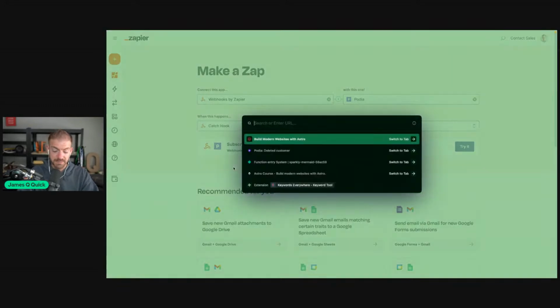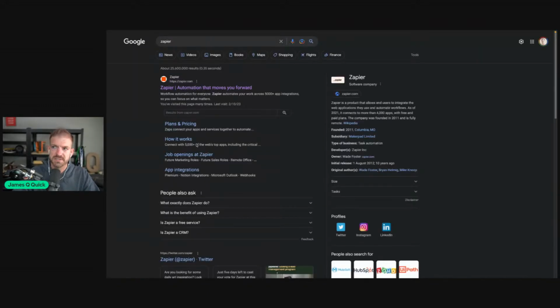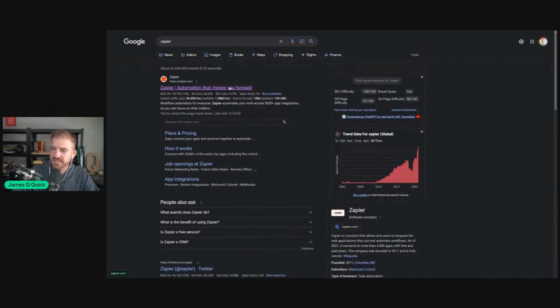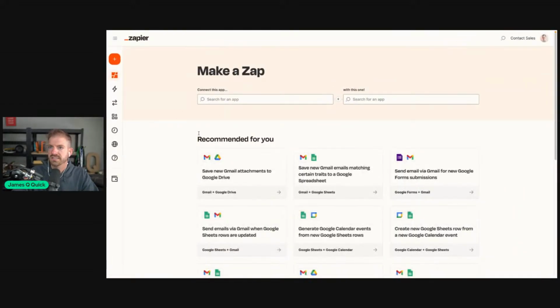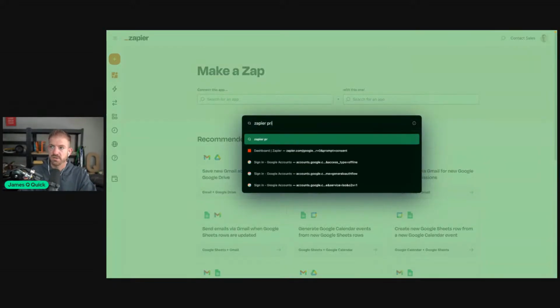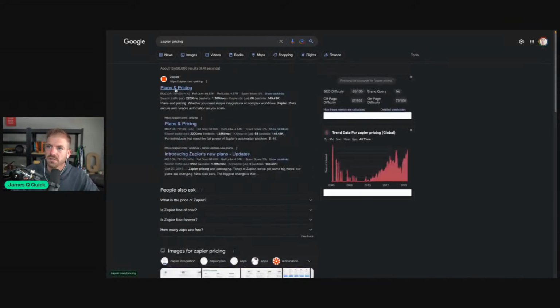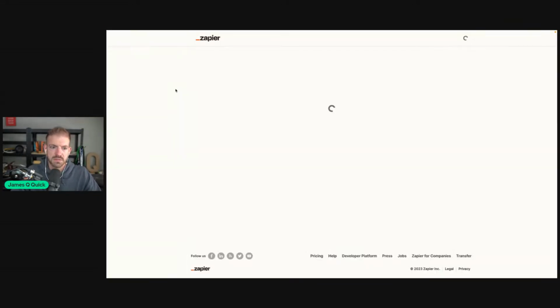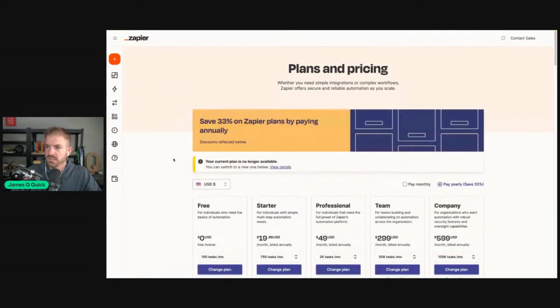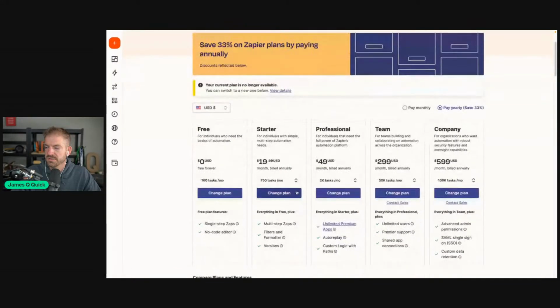Price range, this Zapier actually gets, I'd say, relatively expensive. It depends, it's all relative. So Zapier, I meant to do Zapier pricing. Let's take a look at that really quickly. So 750 tasks.